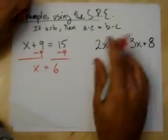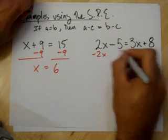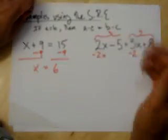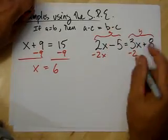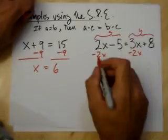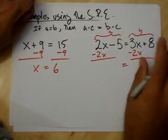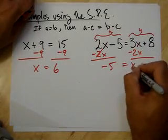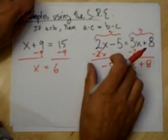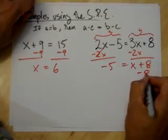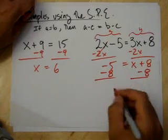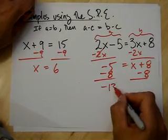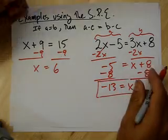Here I'm going to say, what can I add to both? What can I subtract from both sides? Let's subtract 2x from both sides here. Here I'm saying this number here is A. And we'll say this number over here is B. I don't know what this number is, but it is a number. And they are equal. How do I know it's equal? It says it right there. So, I'm going to add. My C will be, I'm going to subtract 2x from both sides. See what happens. I'm going to transform this equation. I'm changing it to an equivalent equation, to a similar equation. These guys cancel out. I get negative 5 equals x plus 8. Almost done. Now, I have A equals B. I'm going to subtract C. Another C. A new C. I subtract C. I get negative. Oh, man. I hate adding these. 13 equals x. My solution.